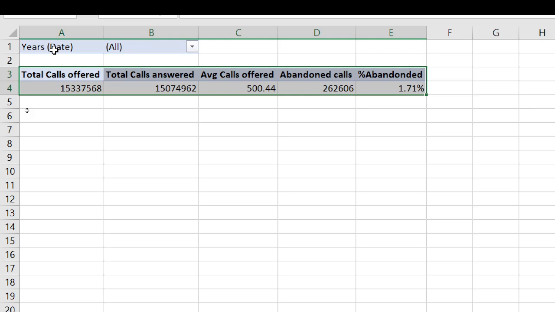Looking at these key performance indicators, one can clearly understand how the business is performing, what's the total number of calls answered. The abandoned call percentage is very less, which is 1.7%, which is good. And the average calls offered every day is almost 500 calls every day. With this one line information, we have now understood that when it comes to abandon percentage, the team is doing really good and they have almost answered all the calls that have been offered to their team.